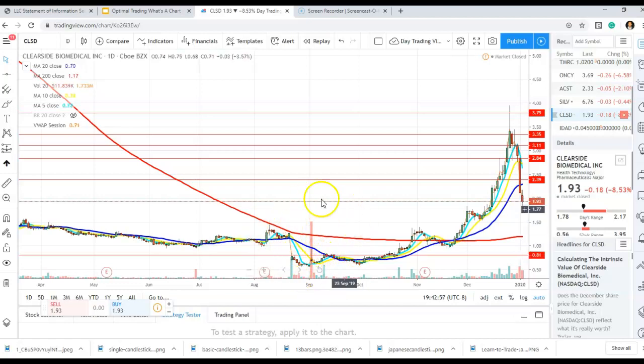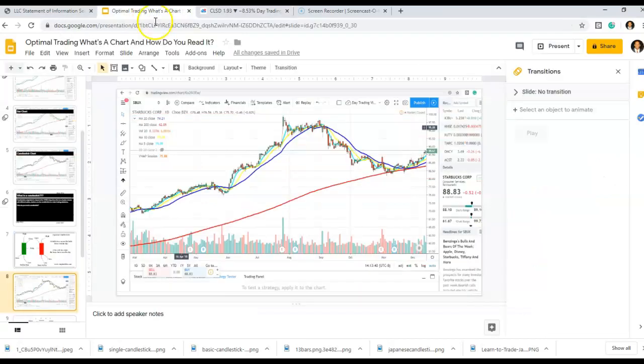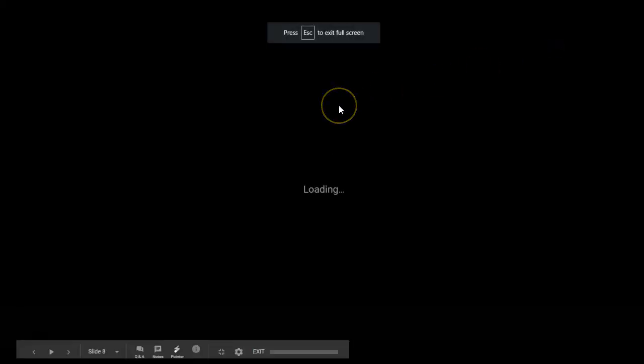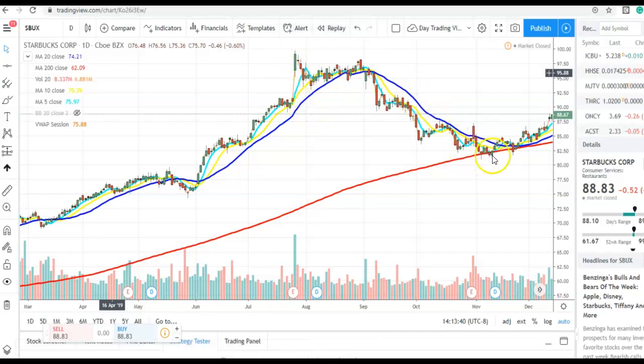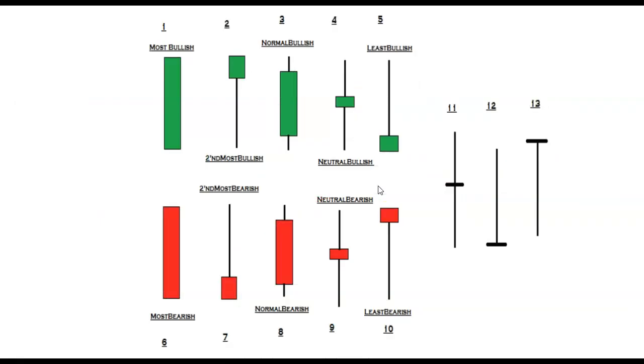I just want you to understand, because I'm sure somebody might ask, why is there a gap? That's exactly what it's called. It's a gap, and that's because price moved. So the bottom line is these are candlesticks, and they are great in helping you assess and read a stock. So when you look at this, I just want you to understand those basic components.